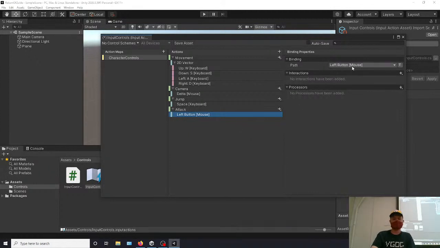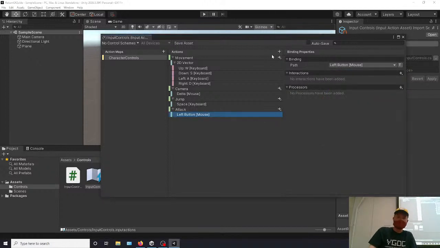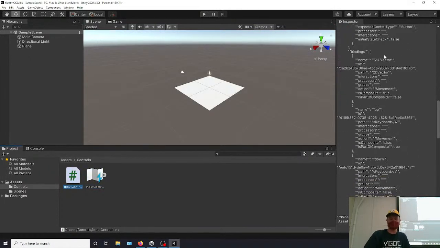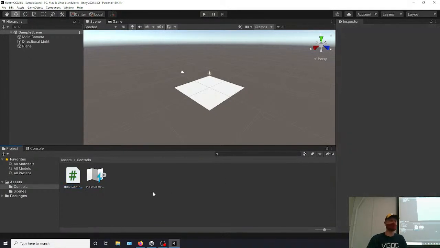You can also do controller setup through here, but we're not going to do that. I think that's just gamepad. So, now that that's all done, you're going to want to click Save Asset. And then it'll save all your input actions and also write them to this script. As you can see, if you scroll through it, it's suddenly a lot longer, but we will not be needing to open that. That is just to reference within our own scripts.